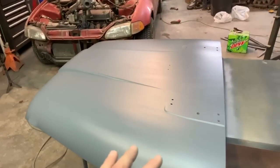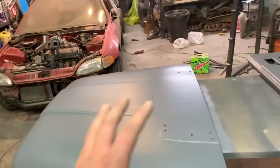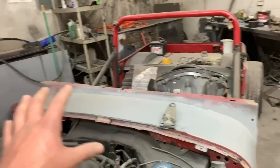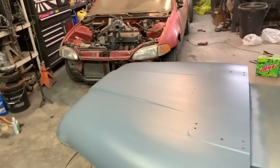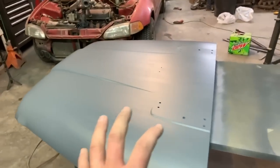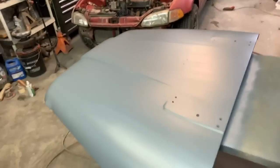If it doesn't look good, then I'm gonna stop, put this video up, cry my eyes out, and go spend the money on some real paint. To probably cover this whole thing is gonna be like $300, $400 in decent paint. And I don't know, I think this might give it that aggressive edge that I've been wanting. It's also kind of just a desperate, I want this thing painted idea. So I'm just gonna try it and we're gonna see what happens.